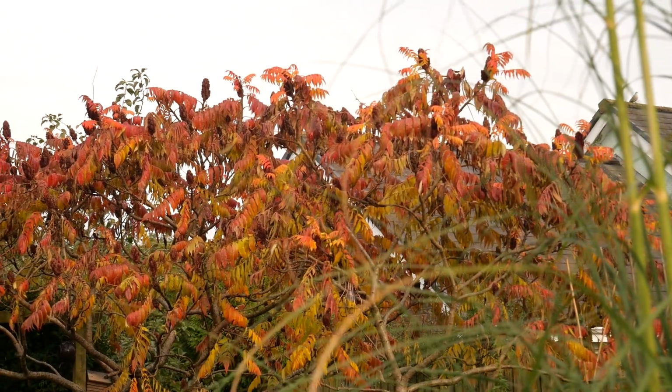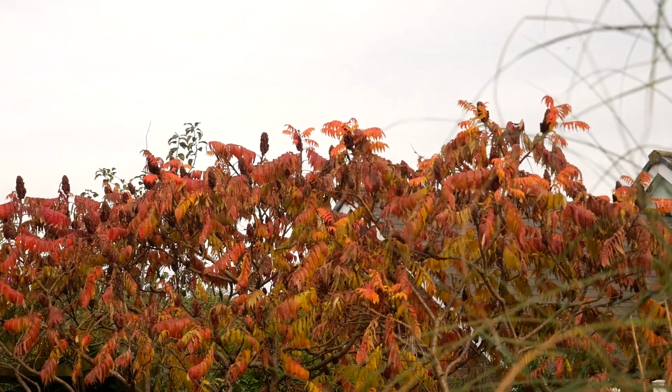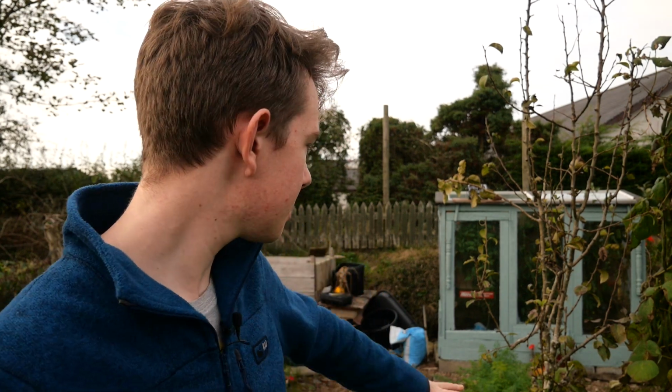And as I briefly mentioned just then, it is really autumnal here. The staghorn, or the sumac tree, we call it a staghorn tree because it looks like a staghorn, but the sumac tree is all the leaves are going really bright colours and it's really pretty. And there's not many leaves on any of the trees around anymore, unless they're evergreen obviously. And most of the plants, apart from the winter and autumn stuff, is all dying down.